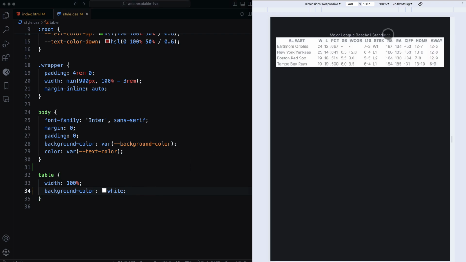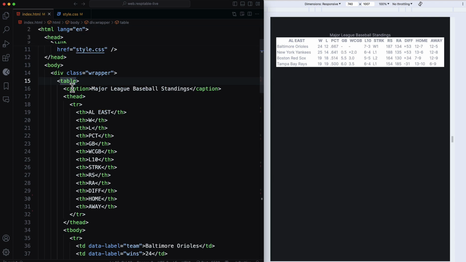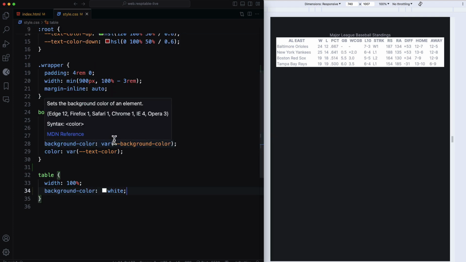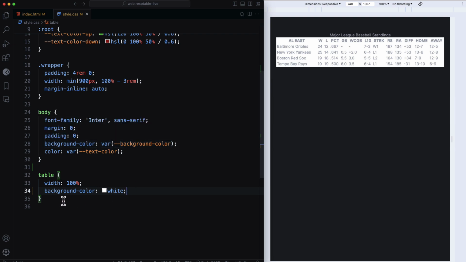So the caption, that's the first thing we can see. The caption is not part of the table, even though it is part of the table tag. So that's the first wow. And then the background color, white. So it is literally just the table with the header. There's no difference whatsoever, which makes sense because the table encompasses both the header and the cells.